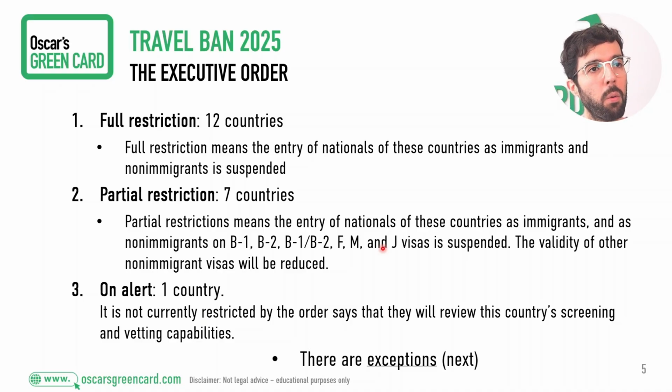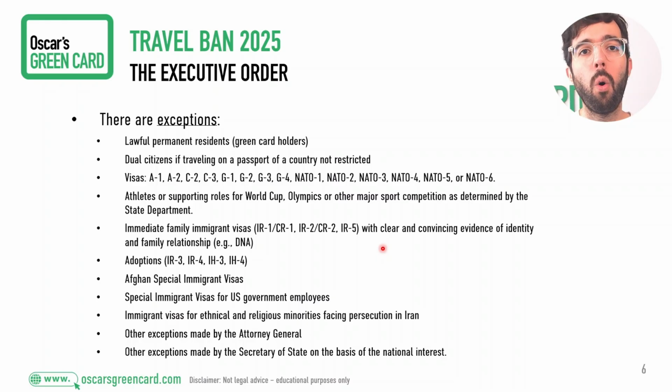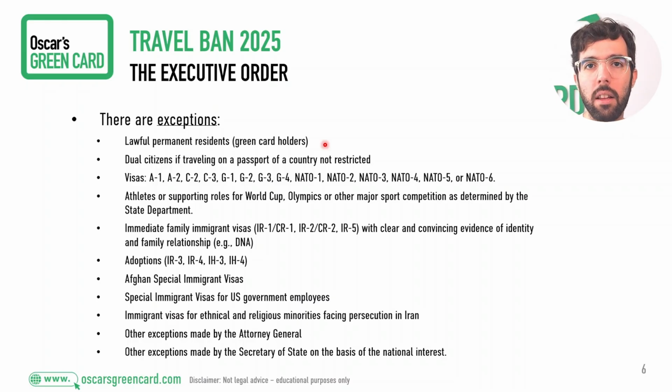Now, before we get into the list of countries, let's get into the exceptions, because it's very important to know who is not affected. Lawful permanent residents are not affected. Okay, those who already have a green card, even if they come from one of these countries, if they already entered the United States and they became permanent resident, because you are not permanent resident when you get the approval at the embassy. You only get an immigrant visa there, and you have to enter the country to now be lawful permanent resident. So those who are lawful permanent residents, green card holders, they are not affected.